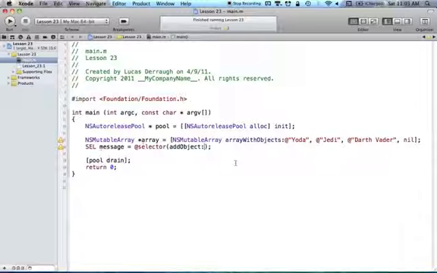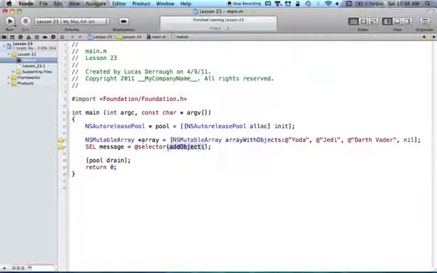So addObject, of course, if we were to write it out, would take some object value, and when we create our selectors, we have to have this colon to represent that we have some object that we can pass in with this method name. If it didn't take any parameters, then we could just take the colon out, and now it would just be some selector that just said addObject.